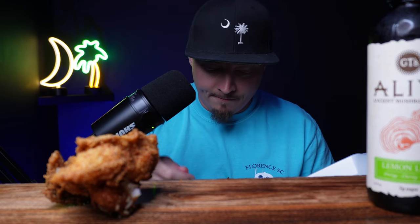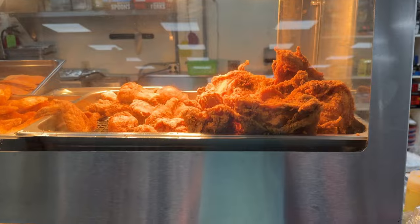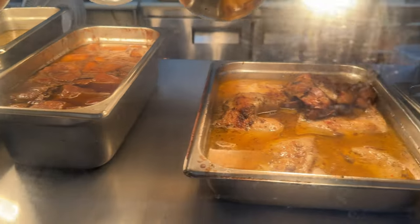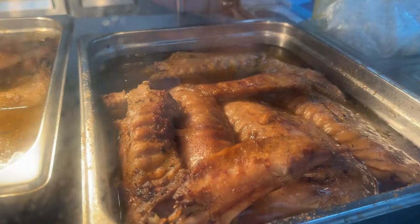I used to work at an office for about five years right by this gas station, so I would frequent this place for lunch over the course of those years. You got your hour lunch break, it's right there, really convenient — and obviously pretty modestly priced, you get all this for nine bucks. He's got a pretty good menu: two different rice options, fried chicken, and a lot of times they'll have oxtails, macaroni and cheese, some beans, ribs. Today he had the fried chicken and turkey wings. The turkey wing is actually usually what I would get — out of all the times I went, I probably got the turkey wing more than anything else.